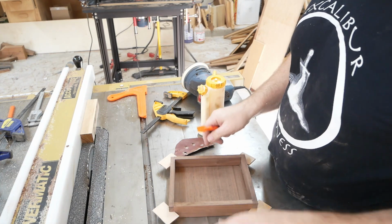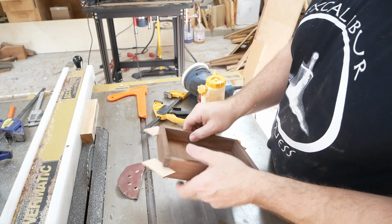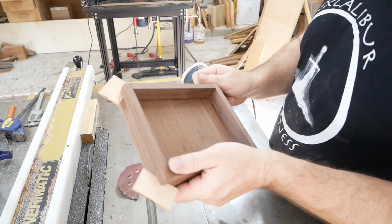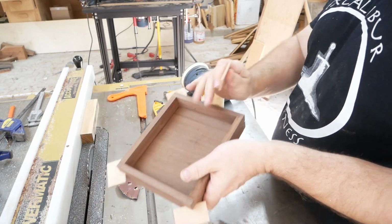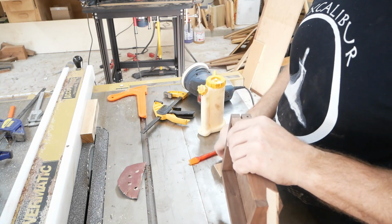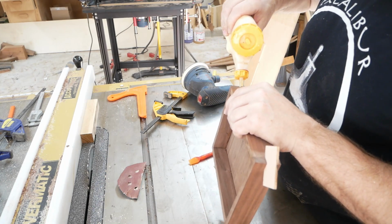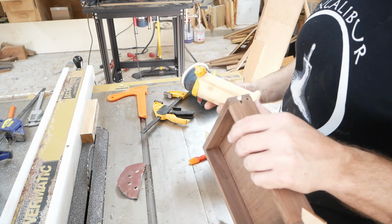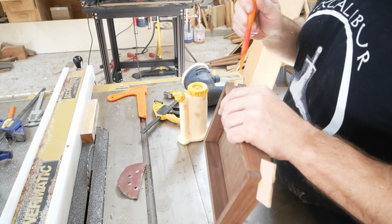Time to glue those splines into the box, as you'll see here. There's a couple of them that were a really tight fit, so I had to sand down. Most of them I sanded down the actual cut, and some of them I did sand on the splines themselves.